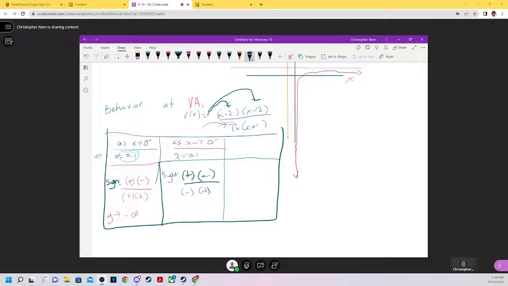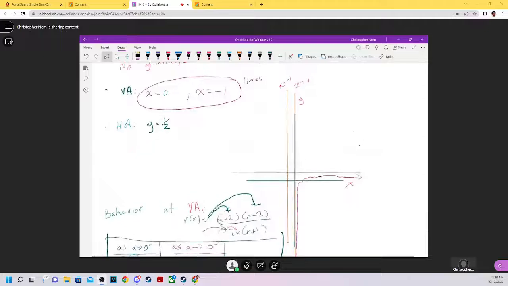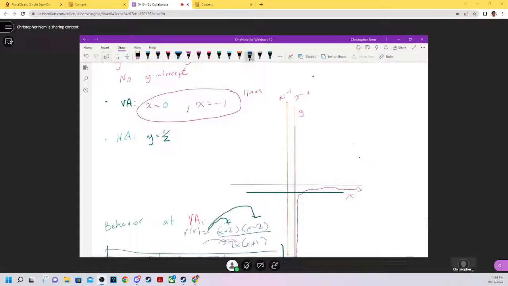So now if I calculate all these signs, what does the y value approach? A positive times a negative is a negative. If I divide that by a negative, that will become positive. And then if I multiply that by a positive, we get positive. So at the end of the day, my y value approaches positive infinity. On the left side of 0, on my vertical asymptote, I should go to positive infinity. So this guy right here should be something along the lines of this.